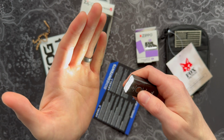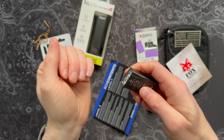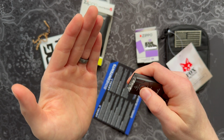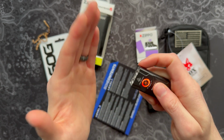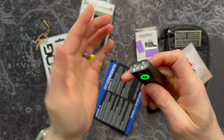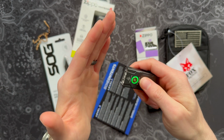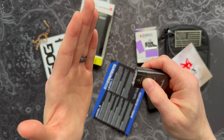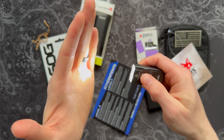I noticed with locking and unlocking it, so we're gonna turn it off real quick. If you press and hold this thing here on the switch, so from off, I'm gonna double tap. You see the switch here, I don't know if that's in lock mode or not. Triple tap, we get green. So that way if it's in your bag or in your pocket or something you don't want it to accidentally turn on. I think that's how you activate that stuff. And then press and hold for 3 seconds to get it going there and get your light back on.